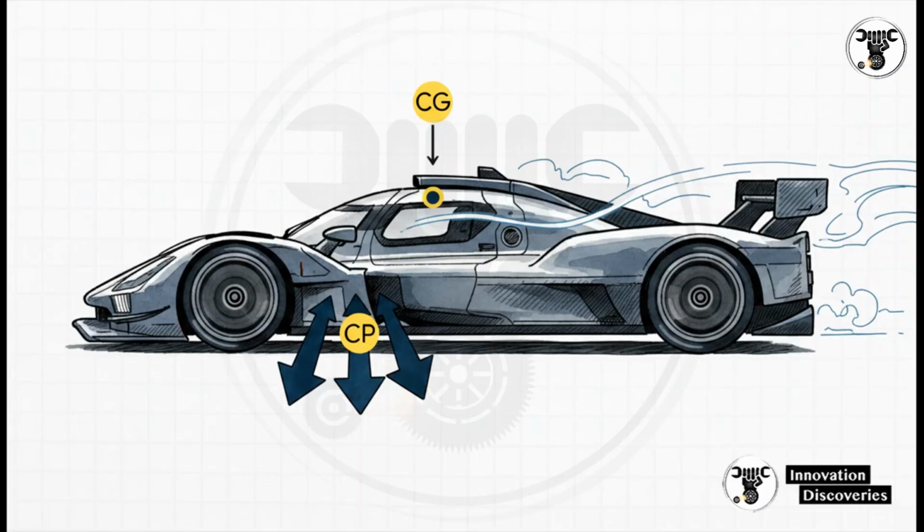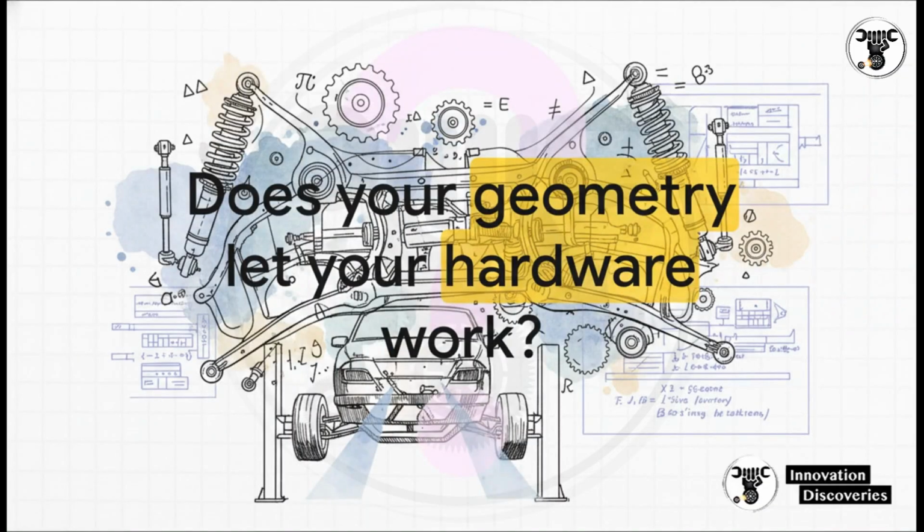Pretty cool, right? So we've covered the physics, the formulas, SVIC measurements, and all the traps of lowering a car. And it really all comes down to this one final provocative thought. You can spend $10,000 bolting on literally the absolute best hardware in the world. But if your SVIC math is broken, does your geometry actually let those fancy parts work? Hardware is nothing without the underlying math. Keep that in mind the next time you put a car on the lift.